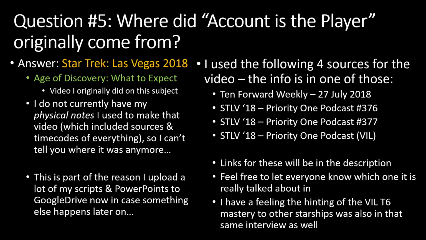I believe it was in that same video that they were hinting that the Victory's Life Tier 6 Mastery System was them wanting to move that to more starships besides the Gemini Vanguard ships, but I could be mistaken on that as well.